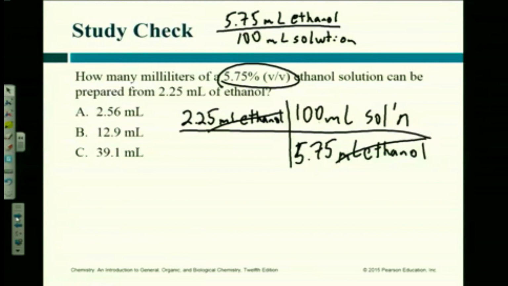That's just a scaling thing. Because I'm in milliliters, I'm going to use both of these in milliliters, not liters. As long as I have both in milliliters, I'm okay. You could theoretically have both in liters. But that's not normally how we do it. Okay?